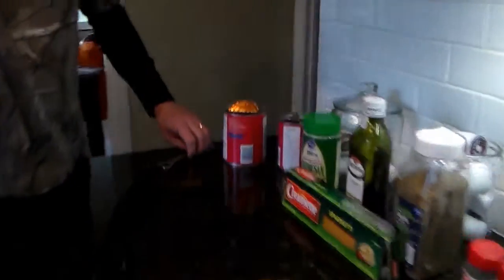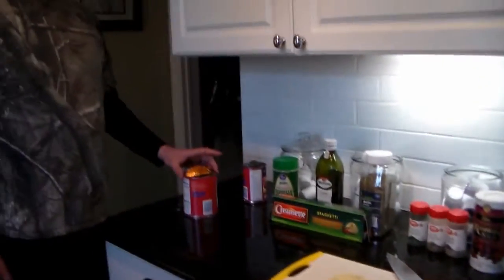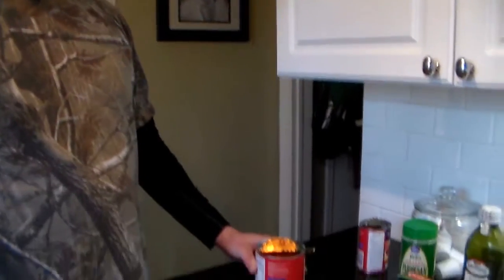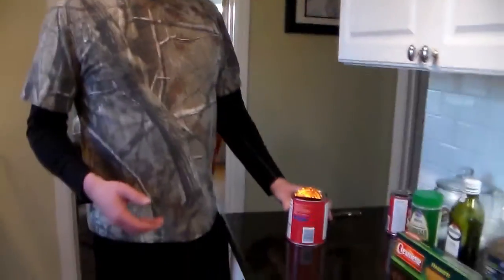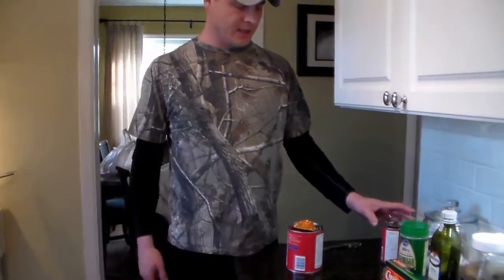Come here, I'll show you what we're doing now. We're going to start this garlic in a pan. We're going to put some olive oil in there and start bringing this to a brown. We're going to do that on a medium heat. Once it starts getting to that point where it's translucent, we do not want to burn it. So we're going to dump this and this on top of it.